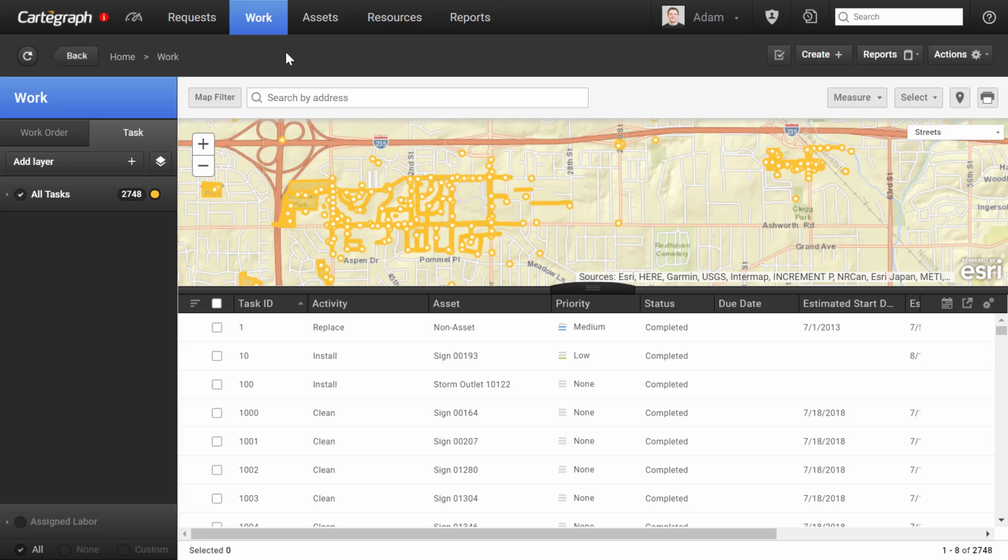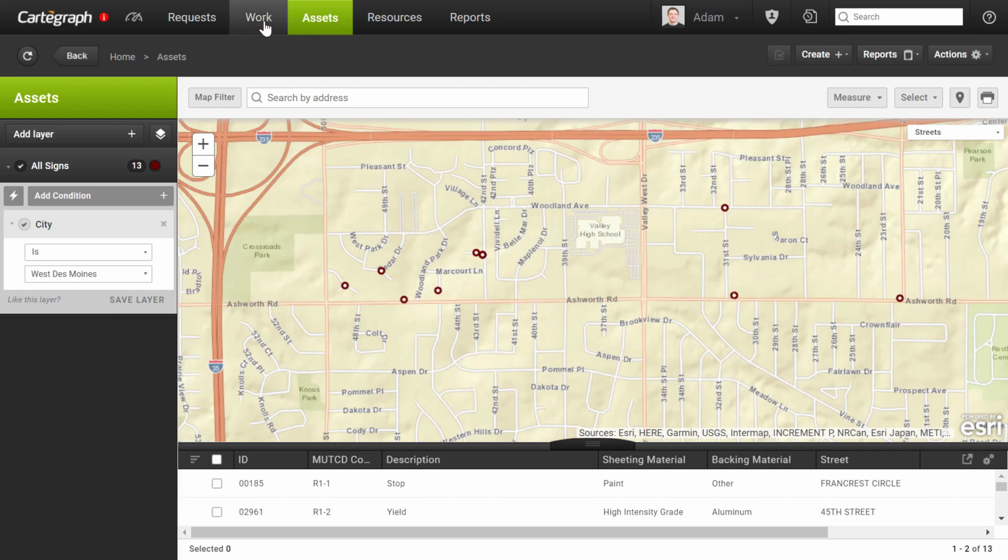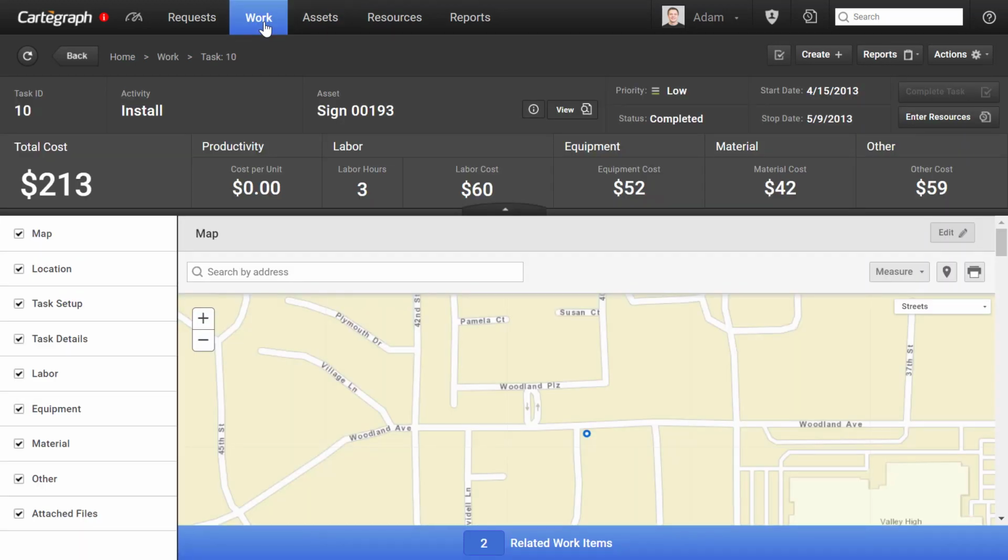What this does is remember the views throughout the system as the user stays signed in. An example of this would be right now I'm looking at the Work tab in the Task section. If I select task number 10, I go into the detailed view and I can see detailed information. But if I switch over to my assets, then switch back to the Work tab, it remembers that I was inside task number 10 and I don't actually have to re-navigate to it. It remembers its persistence as long as the user stays signed in.